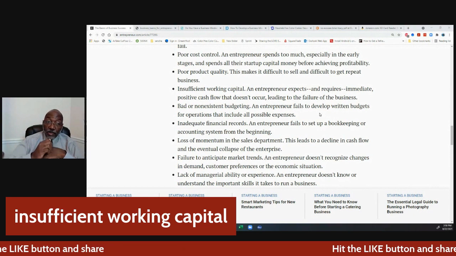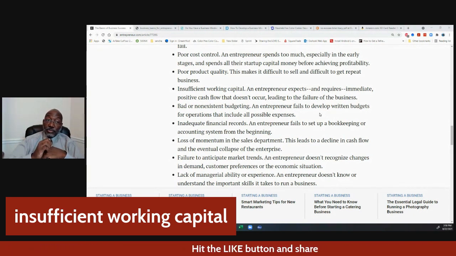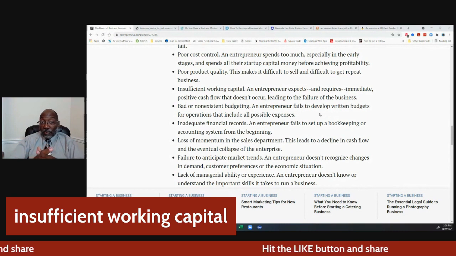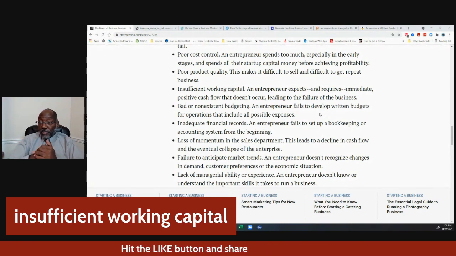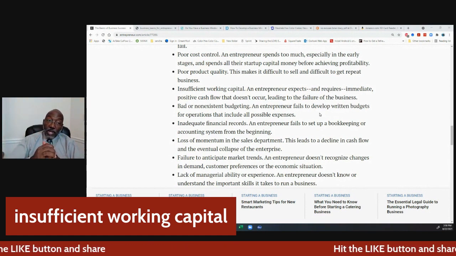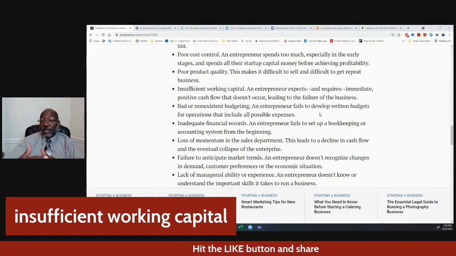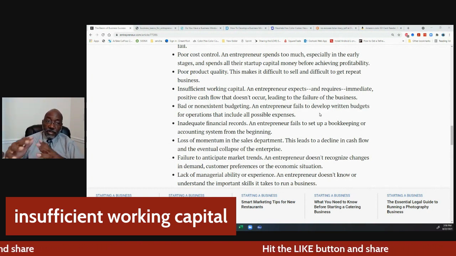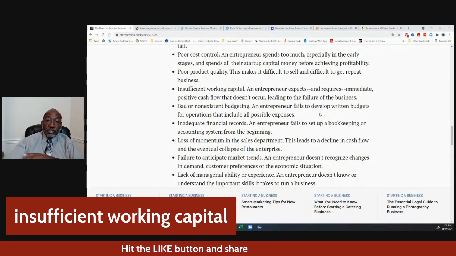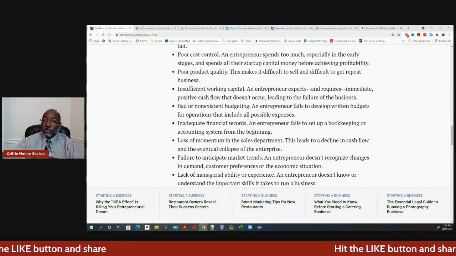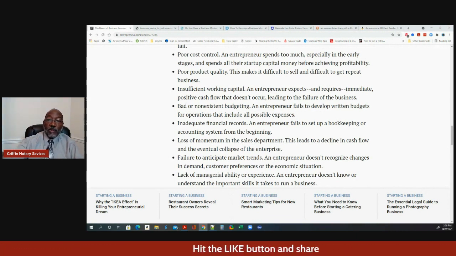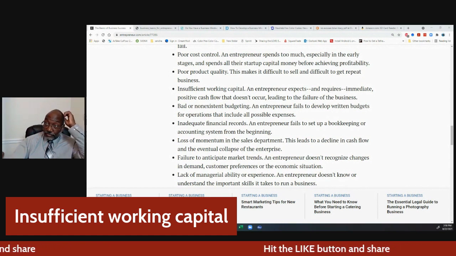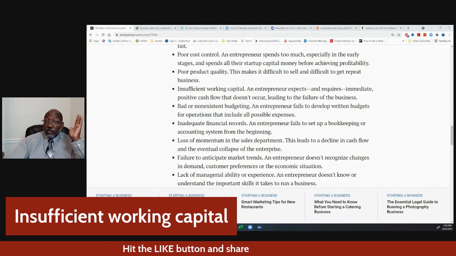So now do you have the working capital in order to pay for additional paper, toner, and so forth? Your car maintenance, vehicle inspections, all of that. You have no capital because you've gone out there and spent money needlessly under your poor cost control. You spent money on stuff and didn't think about having capital available in order to manage the business. You have nothing. It didn't happen overnight. Okay.